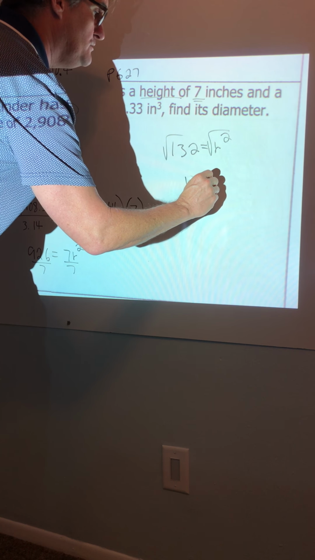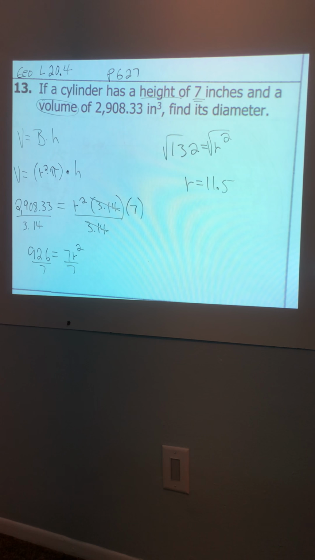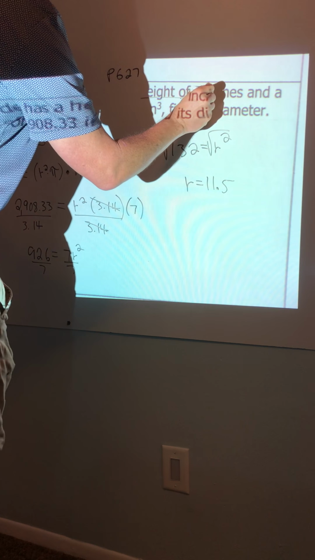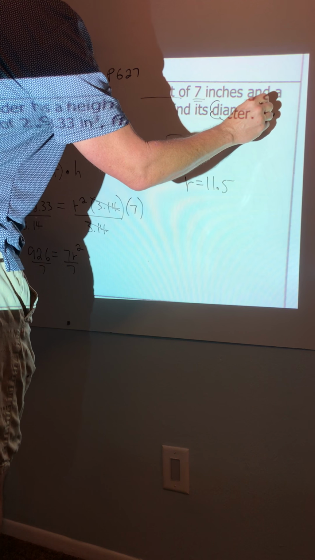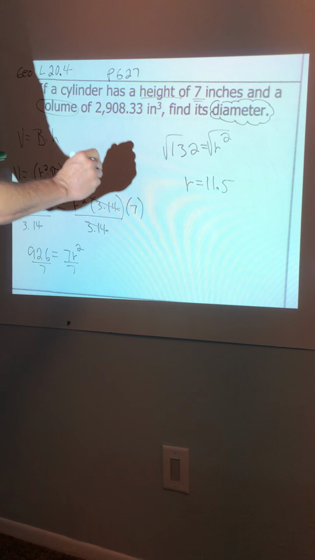And please don't do a Mr. Mac, okay? I tend to get really hyper, and I'm like, oh, I got it. But wait a minute. Did they want the radius? Oh, no. I got to pay attention. Sometimes I get so hyper, I'm so excited that I got it. So I've got to take that radius and double it. Remember, because the radius is half the diameter. So 11.5, you're going to double that baby. All right, and you're going to get the diameter is 23.